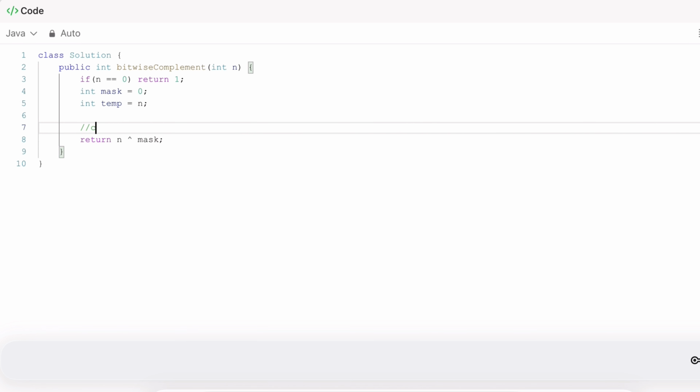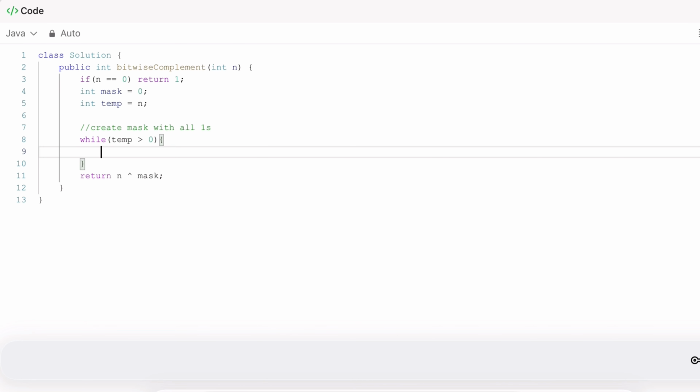Now the main thing is we have to create the mask with all ones. How will you do that? While temp is greater than 0, you will say the mask is the mask left shifted by 1, and you do OR with 1.